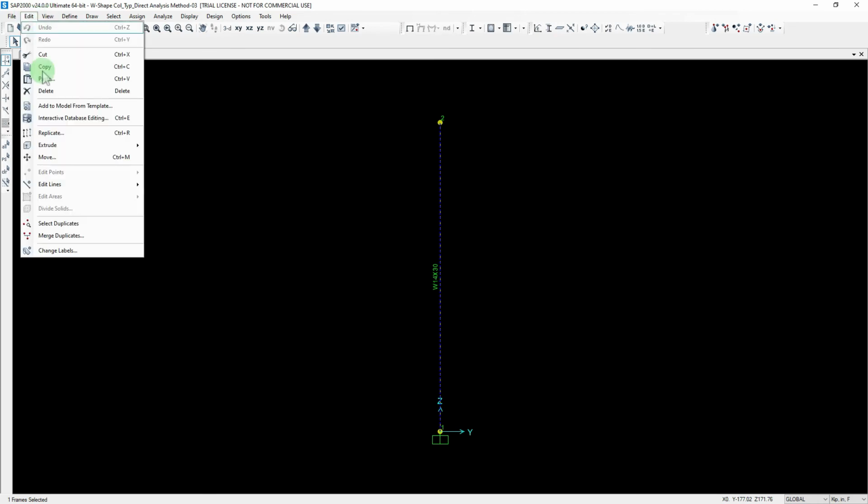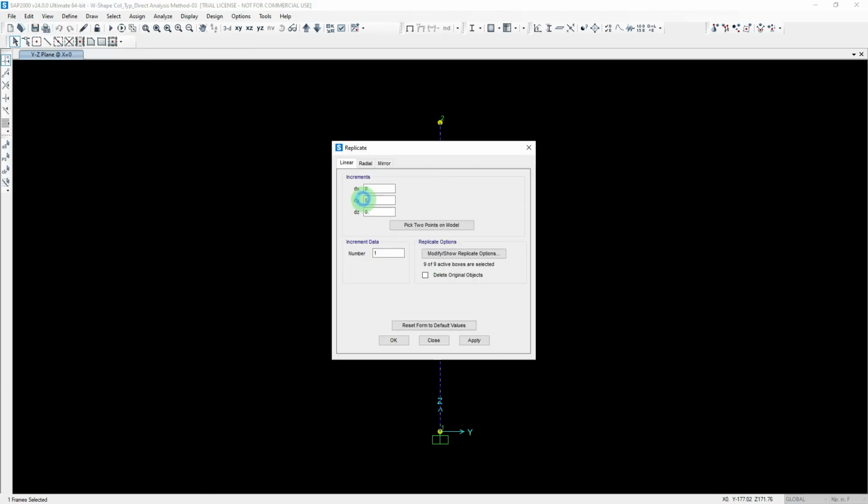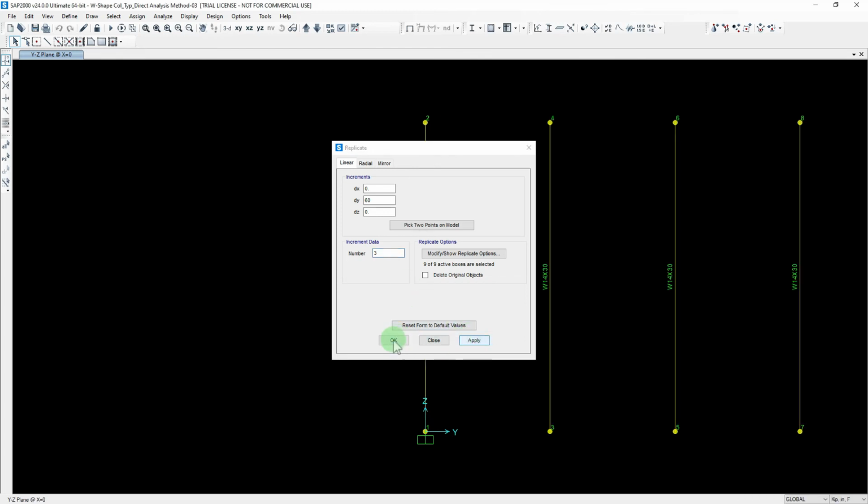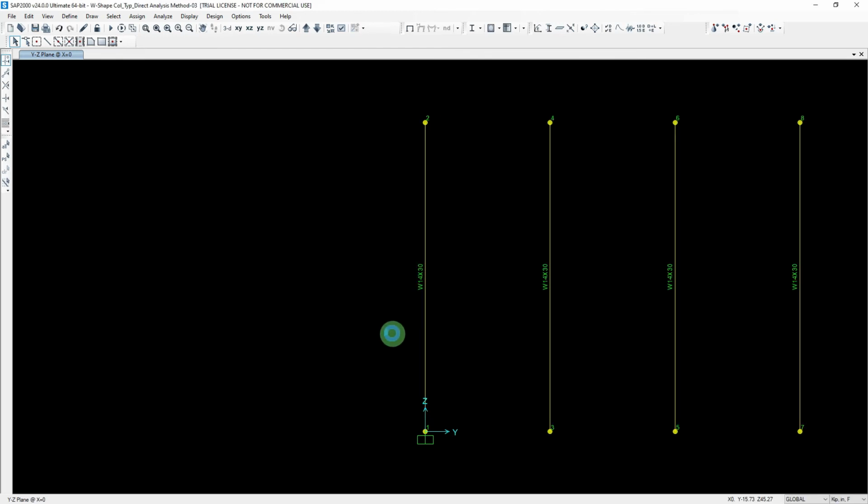I'm going to replicate this member over. I'm in inches, so I'll move each one 5 feet apart, replicate it by 3, and add 3 more in the Y direction. Oops, I didn't select everything, meaning the nodes and the elements, so I didn't get a copy of my supports.